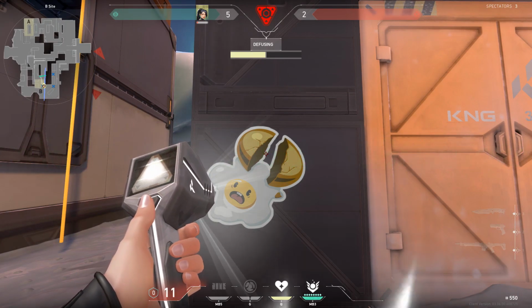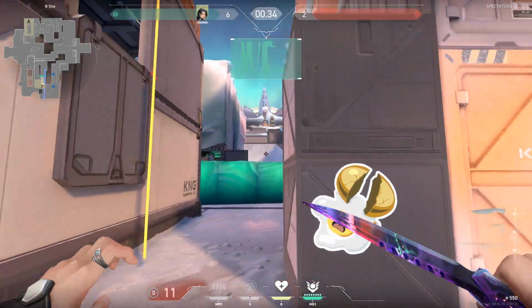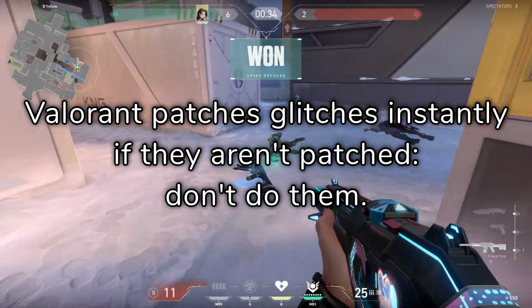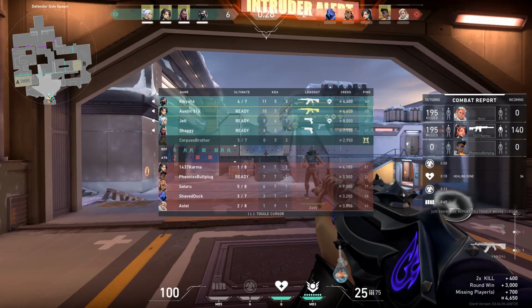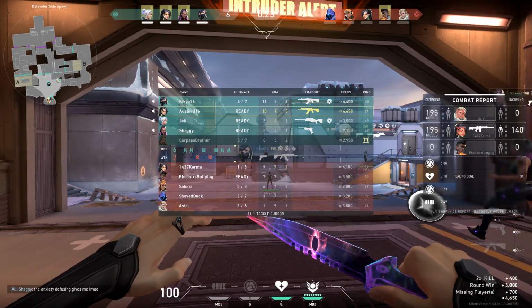So in today's video, I'm going to be showing you glitches that are currently unpatched as of the time of this video. And to make a quick disclaimer for you guys, depending on when you see this video, the glitches may be patched. However, if they're not, do not use these in any public games. And I would only recommend using them in private games with your friends. Otherwise, you risk getting banned or ruining somebody else's game. But let's move forward with the video.